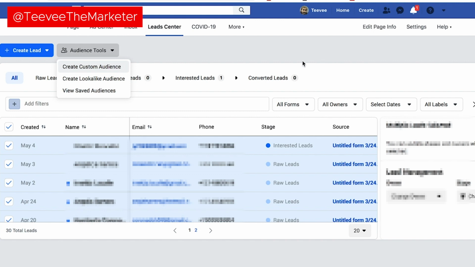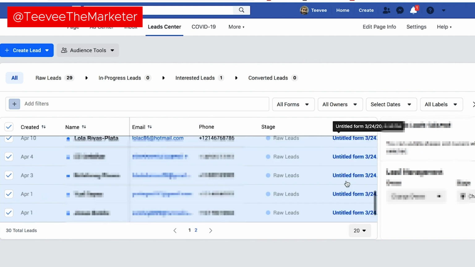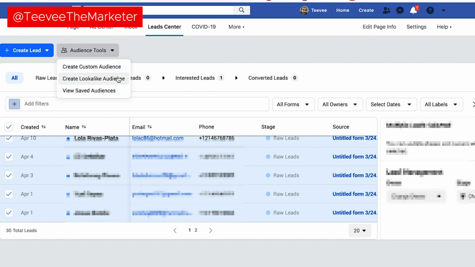So for those that don't know what a lookalike audience is, first you have to have a group of people that you're interested in. In this case, all these people have submitted their information. So then we basically ask Facebook to grab those individuals, those profiles, and all their data and cross-reference it and find other people that look alike, act like, think like, spend like, all this demographic and psychographic information, and create audiences of like 2 or 3 million people within, let's say, the United States that look like these individuals.